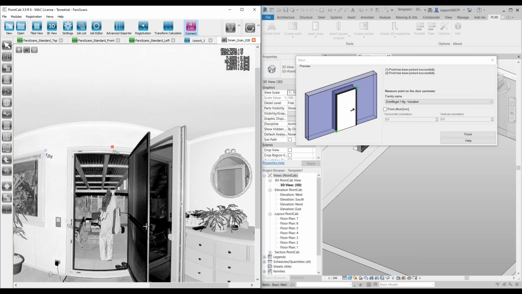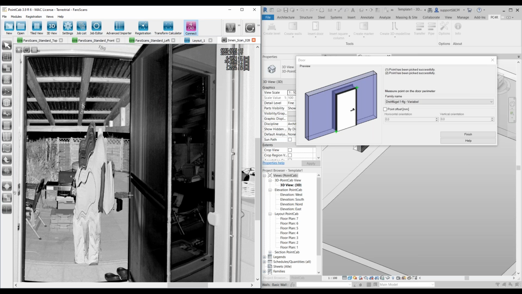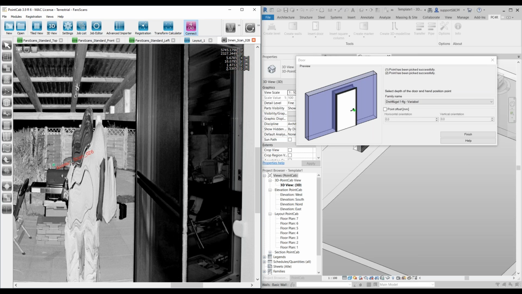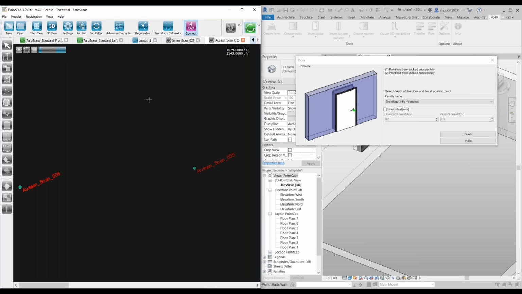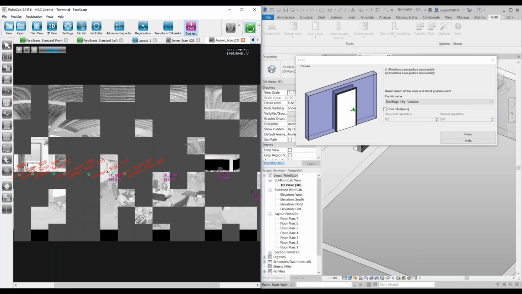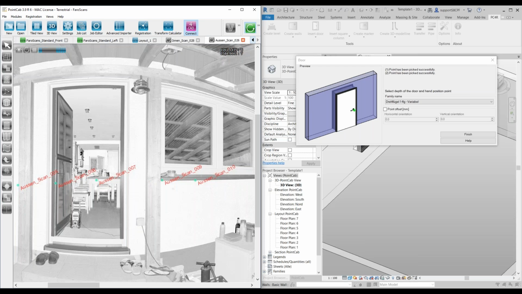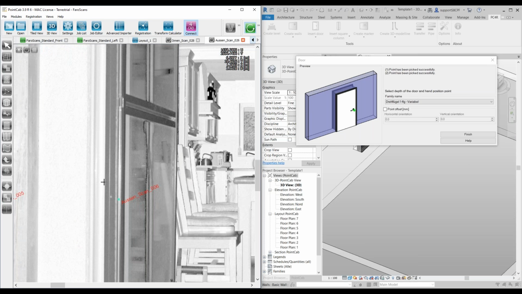This is the first one, and as you can see, I am not sure right now where to click, but I can enable the panorama views again, and I can go into another scan from outside and click here where the door actually is, where the frame is, with the proper tool.